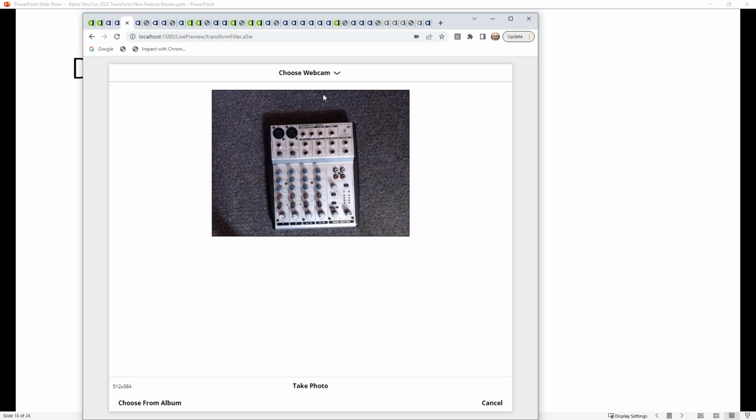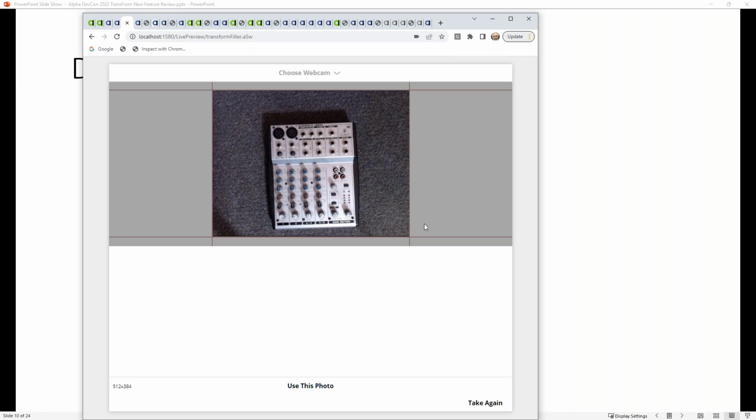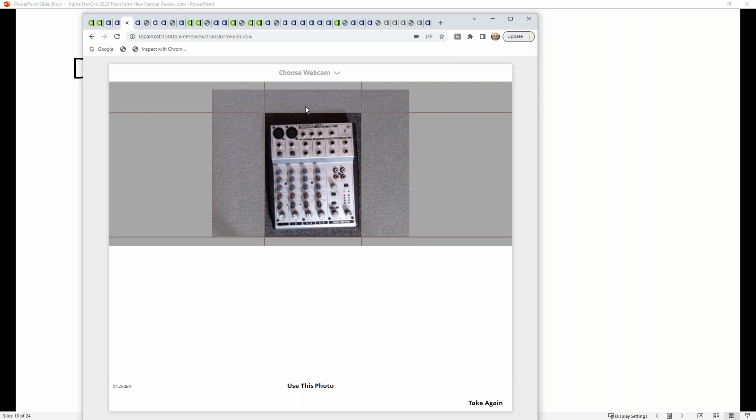This is like you have it on a production line or something. And I can take a photo from there. I can crop it. Let's crop a little more, and then I can use this photo.